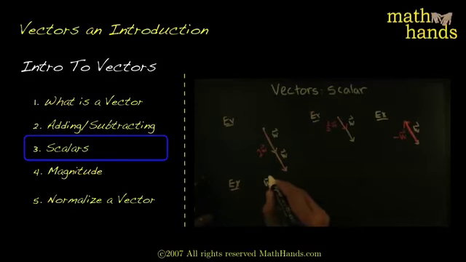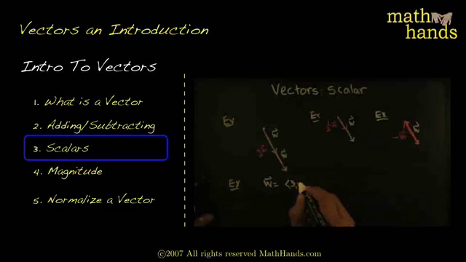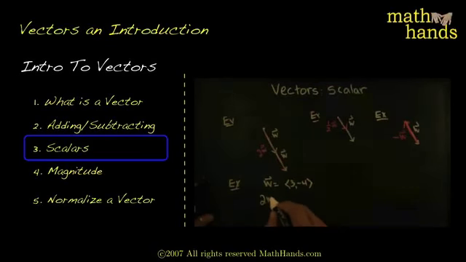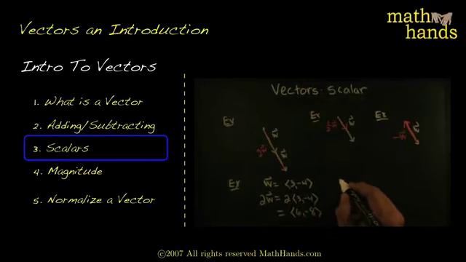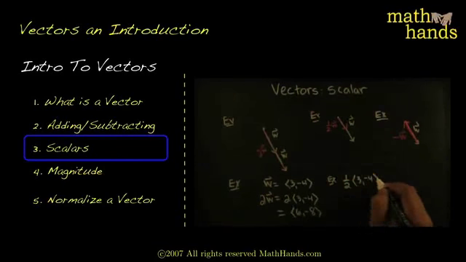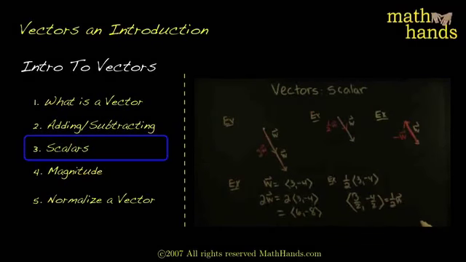Suppose w is equal to 3, negative 4. Well, twice w would be equal to exactly what you would expect it to be. Twice 3, negative 4, and then you would distribute that 2 in there. That would give you a total of 6, negative 8. Similarly here, if you wanted to find for the same w, a half of w would be a half of 3, negative 4. You would just distribute that. That would give you 3 over 2, negative 4 over 2, which you could simplify if you want. That right there would be called half w.